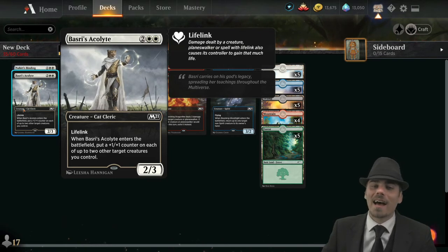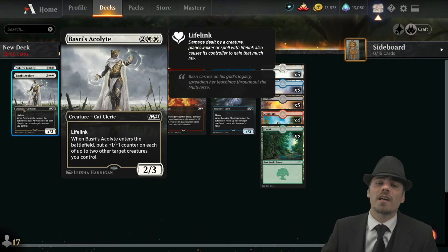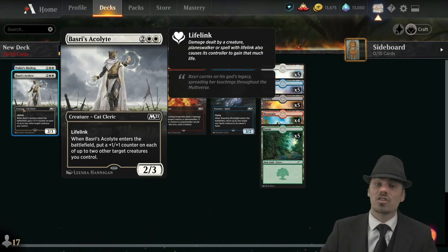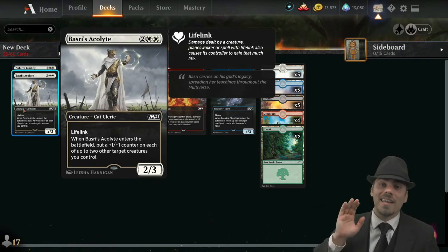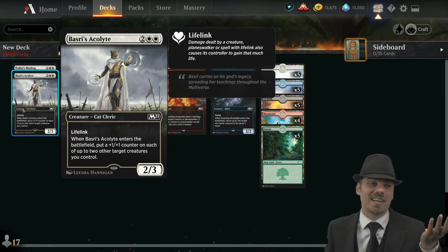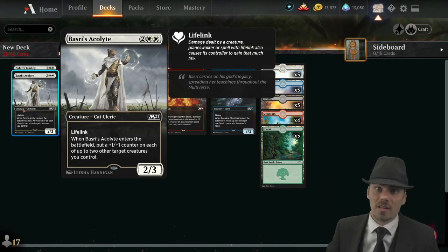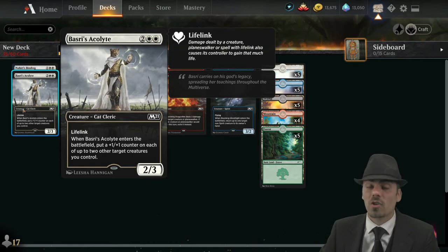I personally, I don't know, maybe a little skeptical, but I personally didn't feel it was quite as good as some of the hype people were throwing on it. But darn it, there's no question. If it was this card, particularly if I was already in white, and a dual color land that's not in my colors, oh my gosh, yeah, I'm slamming Basri's Acolyte, and it's not close. If I'm trying to win, of course, right?